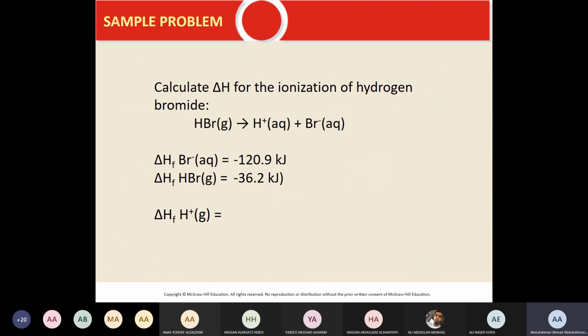Doctor, now, just a second before. Also, I told you that the heat of formation of O2 gas is what? 0. Heat of formation of sodium, what is it? 0. For the elements, I told you. For the ions, I want to tell you this only, that the heat of formation of ions is not 0, except one ion, which is H+. What's the heat of formation of H+ aqueous? 0. Only. All right. Based on this, I want you to calculate the heat of this reaction.